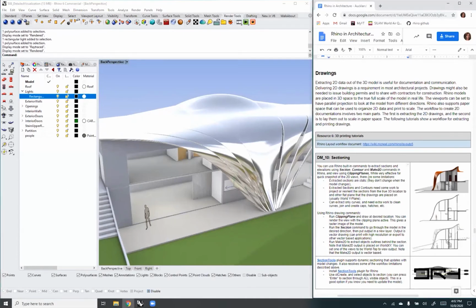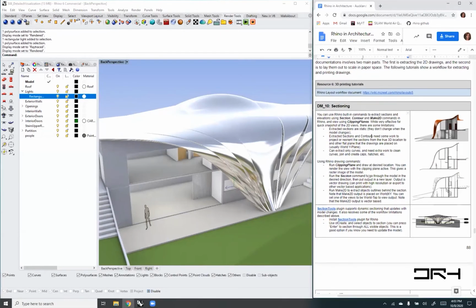In this guide, actually, it uses section tools to create dynamic sections, but we're not going to cover any plugins in this course just because of the setup, and we didn't have the opportunity to use the lab.